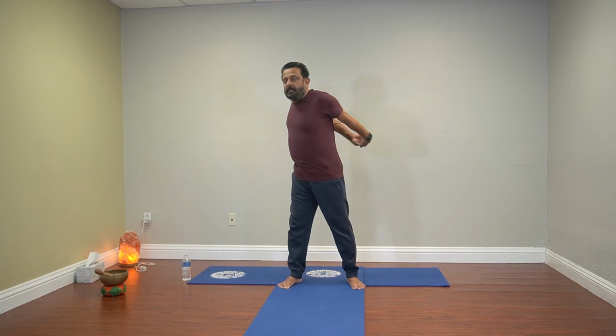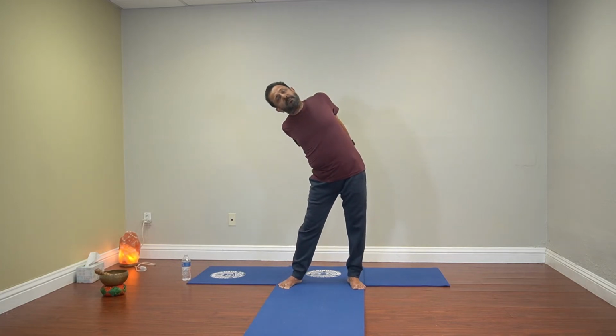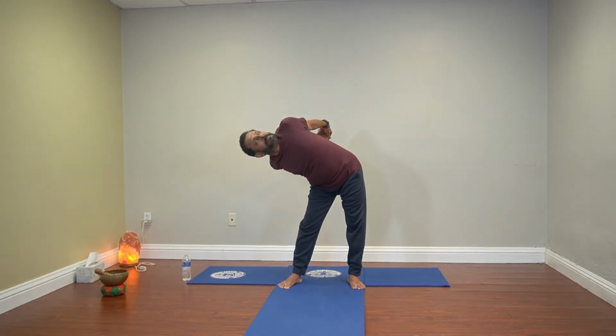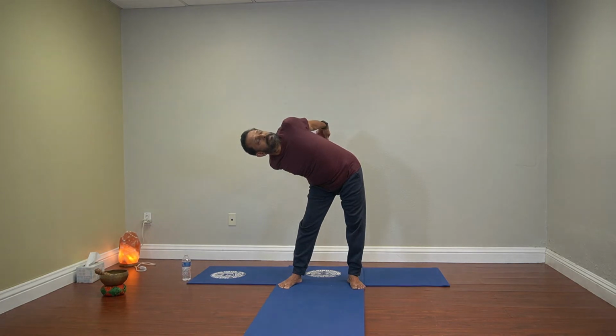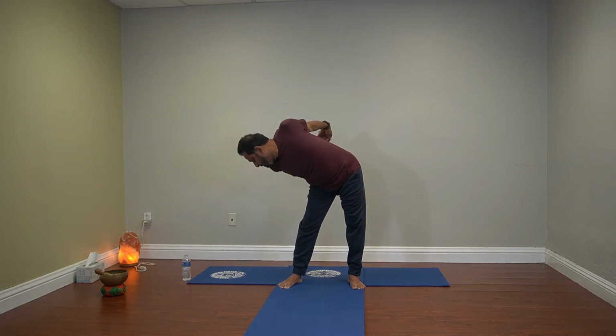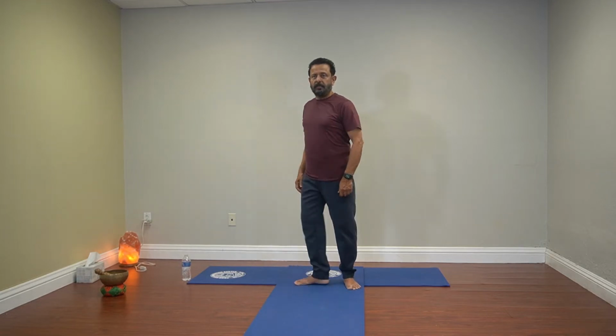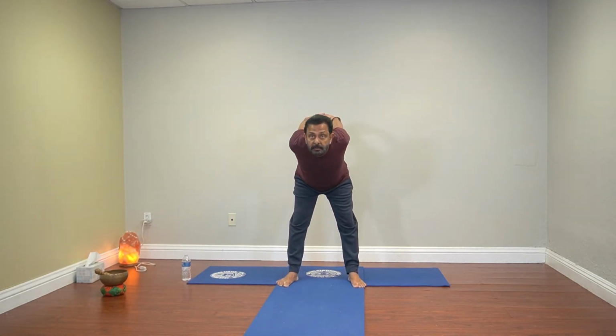Arms really up here. Now bring it to the other side. Slowly down. And look up. Look down. Now look straight, slowly back. So if you want, you can relax a few seconds. Inhale and exhale. See, your shoulders are coming back. Okay, bring your arms here again. And push the pelvis to the back and chin forward here. And bring it up.